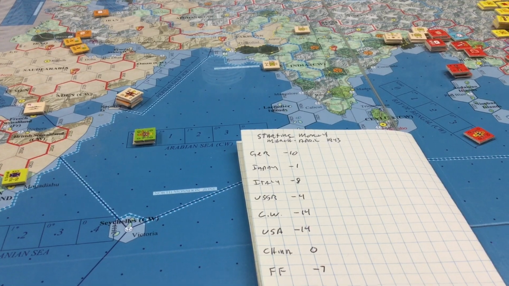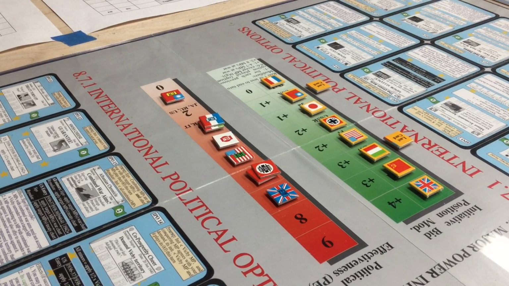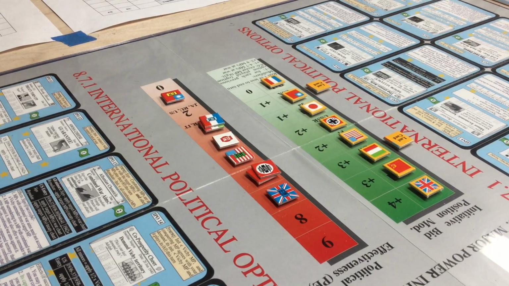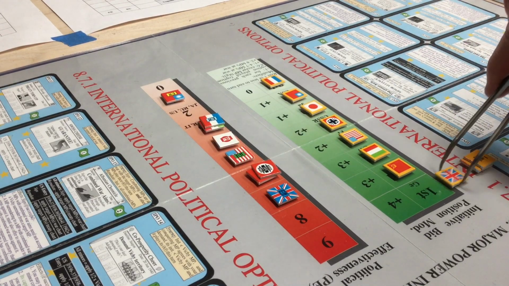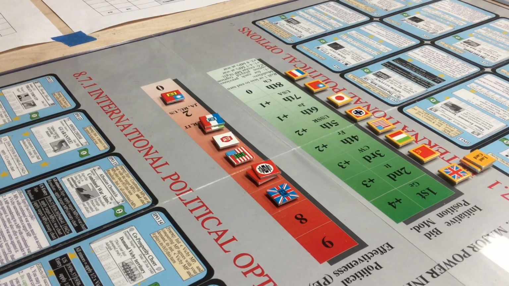But let's take a look and see how the political order shakes out. As you can see from last turn, Italy was the last major power that got a political option, and the bidding had gone all the way down to China. So we'll pick up the last card markers and move the major power markers aside. Like I said, we have 4 major powers bidding. We had Germany bidding 1, the US bidding 1, Japan bidding 1, and China bidding 1.